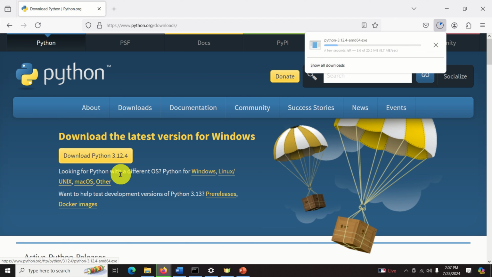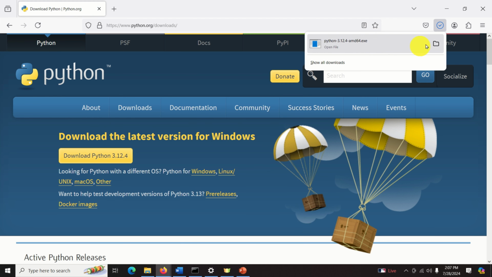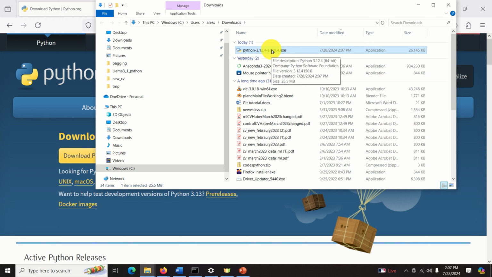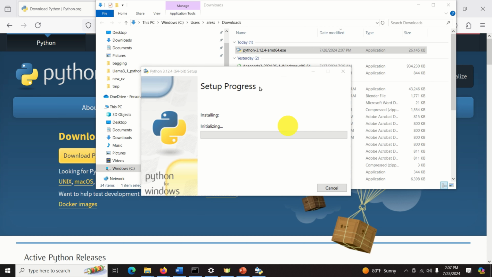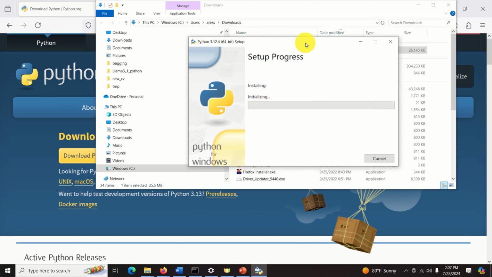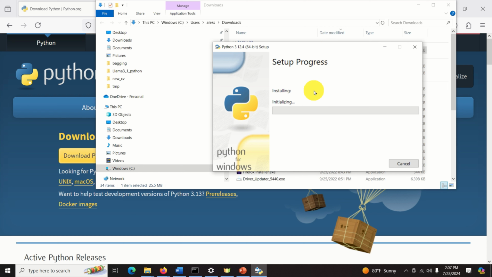So click here on Download Python and wait. Now I will open this folder, and then I will double click over here, and then I will click on Install Now. Here, I will use this option and I will use add Python executable to system path. This is very important since I want to be able to run Python from my command prompt. So click over here and I will click yes, and let's continue with the installation process. And here you need to be patient since this will take some time.